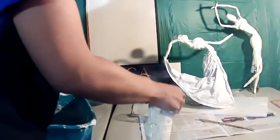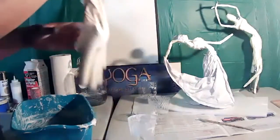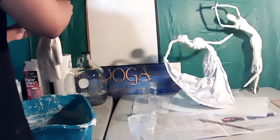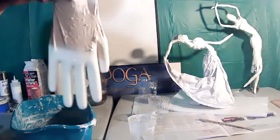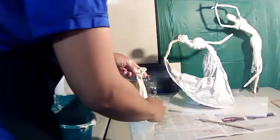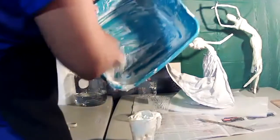Each time I pour it into the glove, I shake it down, as you can see. And I actually forced some to go over into the thumb side. Now I'm going to set that back down into my cup gently to get the last amount of the plaster in the glove.